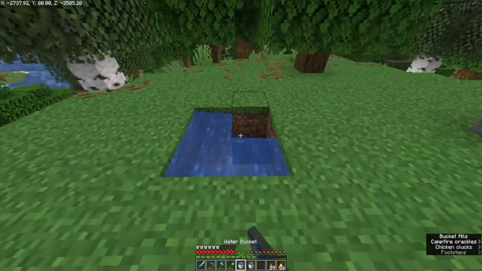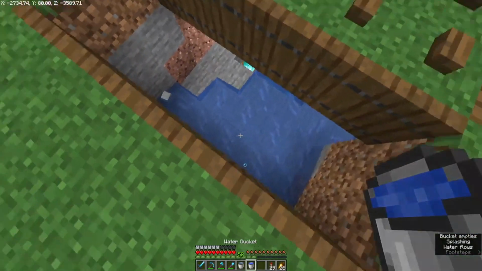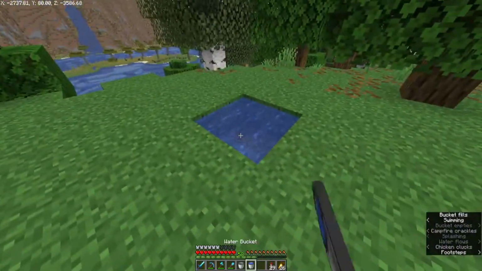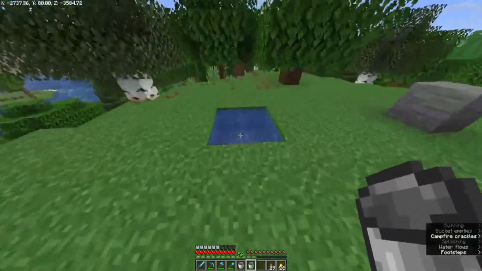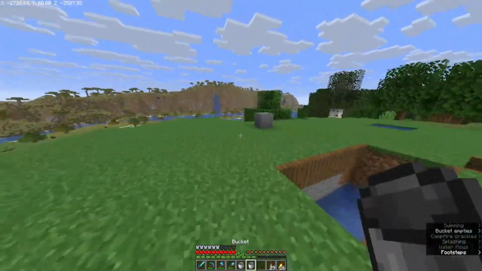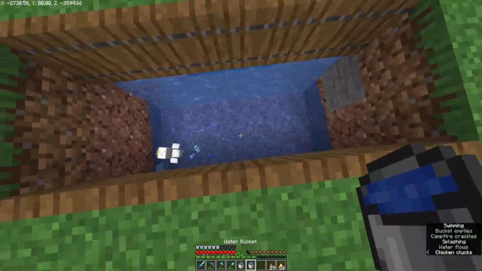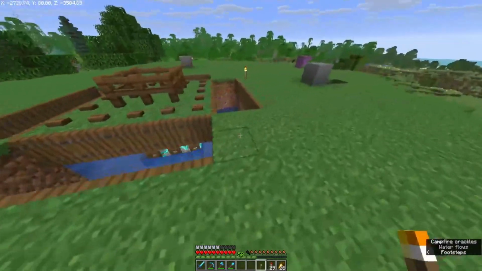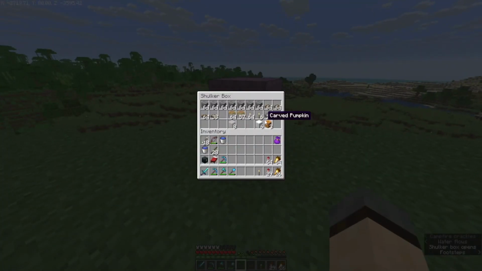All right, now that we got an infinite water source, we're just going to start putting water in every single corner of all 4 of these areas. Okay, now that we have all of our water in there, we're going to start adding our slabs.